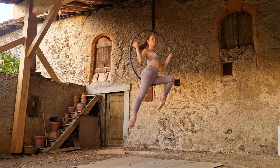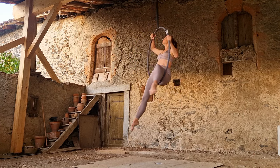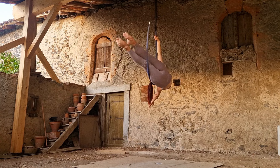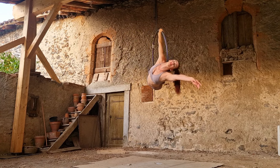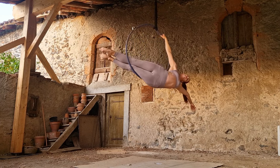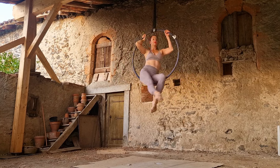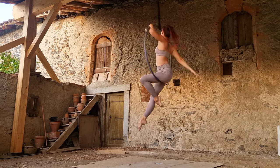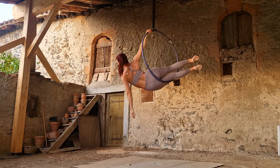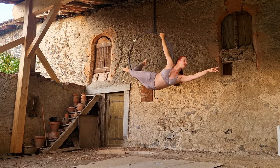Next up, we're going to talk about the mermaid. This is slightly subtle but it'll make a big difference in the finished position. You start your mermaid by putting your hand on the top of the hoop, and the mistake is going directly from placing your hand to rotating out of the hoop. You don't have a lot of space to rotate that way — you end up with your hips facing the side instead of facing the ground. To fix it, once you've placed your hand, drop your hips down out the back of the hoop before you rotate. Once your hips are lowered and the hoop is closer to your knee but still on your thigh, you can rotate that full 180 degrees into the correct position.